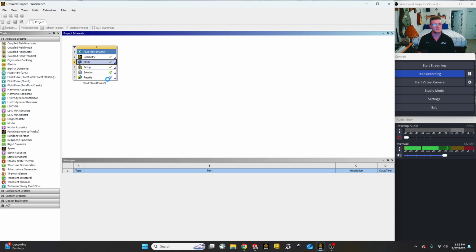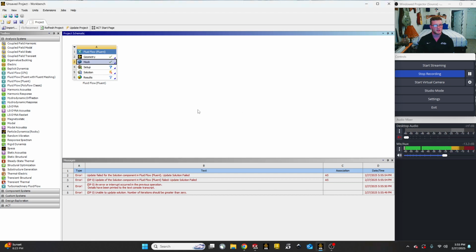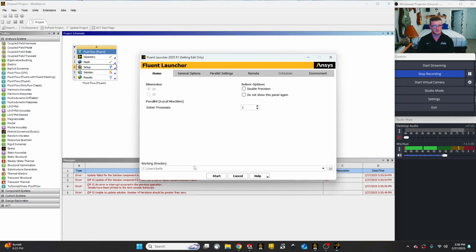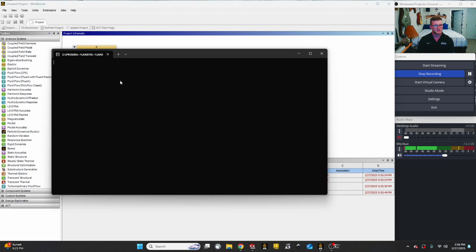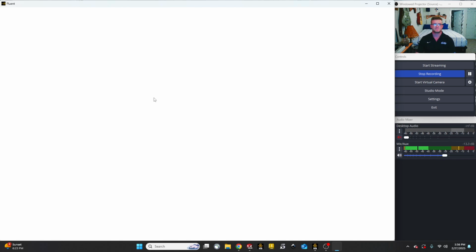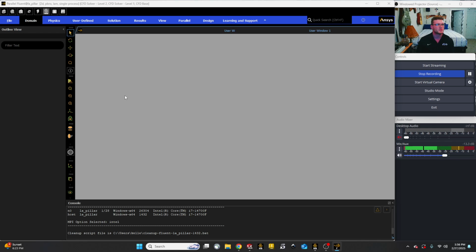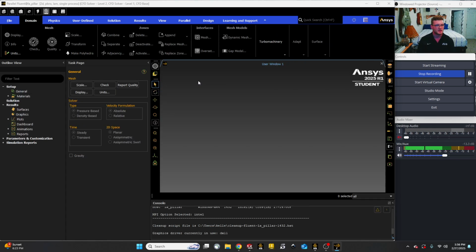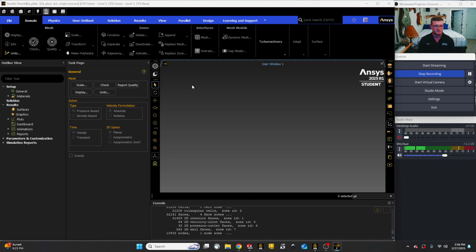Let's see if it'll open up. It's thinking right now. I've been getting this error every time I run the setup, but watch, as soon as I do this, 2D selected, it's going to put me into the solution, and it works. So I don't know what's up with my ANSYS, but it's been running that error, but it gets past it, so I guess it's not that big a deal. Come on.